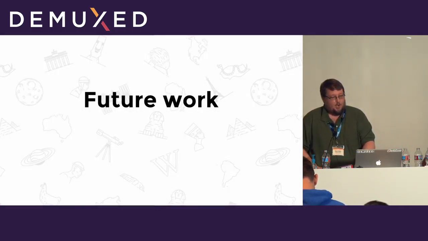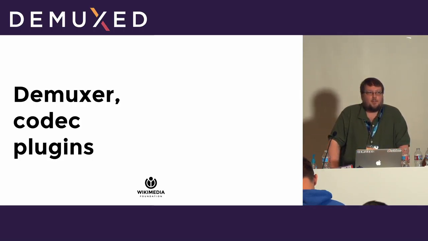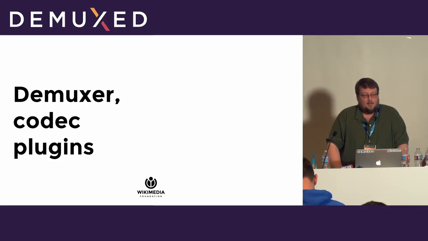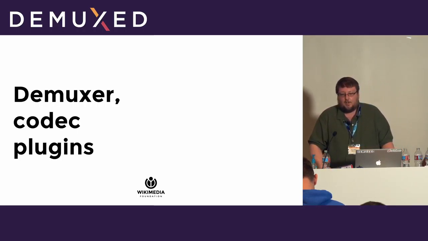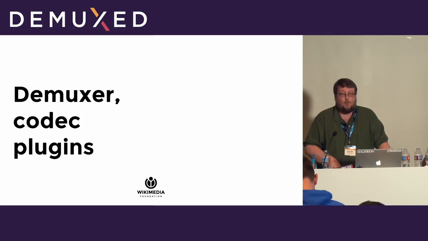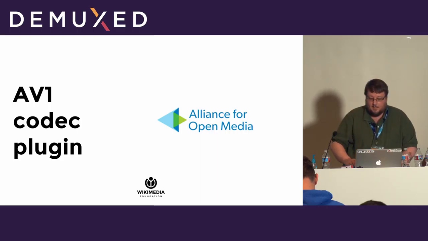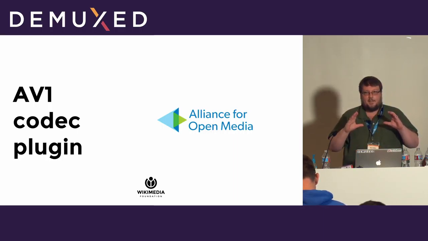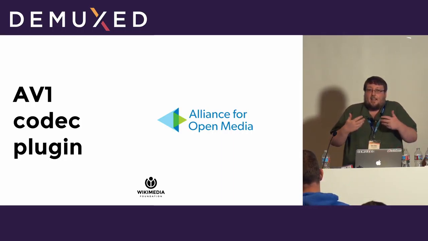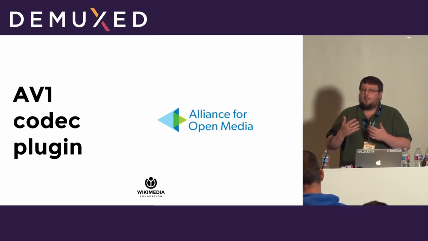Some future directions I want to go with this project: the first is making it possible to do demuxer and codec plug-ins much more easily. Right now it's kind of hard-coded and only knows a few codecs. If you want to add another format, you have to directly modify the main repository. It should be fairly simple to add new formats, which would be useful for supporting legacy formats in web-based applications and supporting new experimental formats. For instance, I'm hoping to work on an AV1 codec plug-in for the Alliance for Open Media's new codec. It will probably not perform very well for Ultra HD, but it should work well enough to run demo examples in the browser.